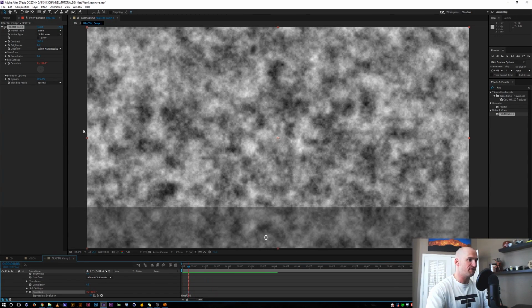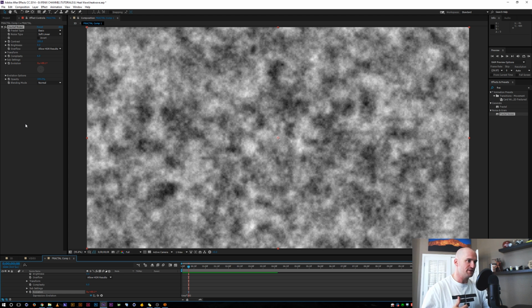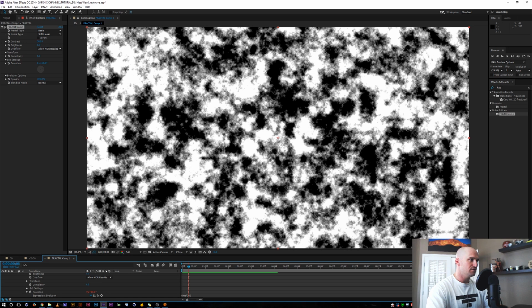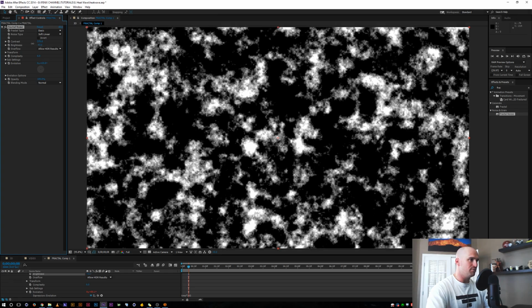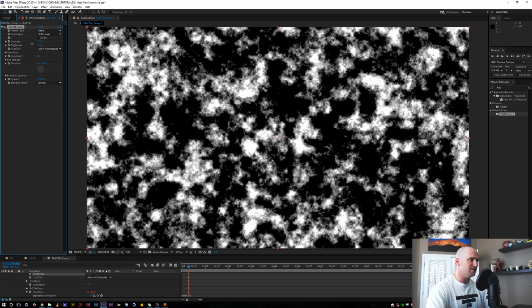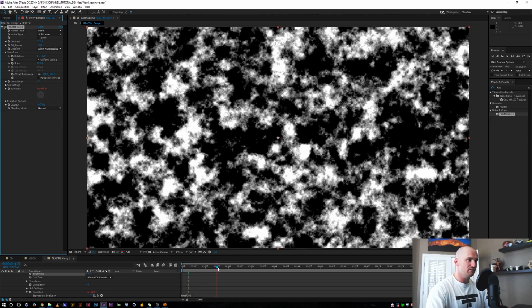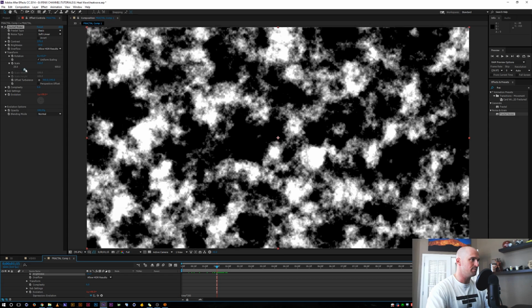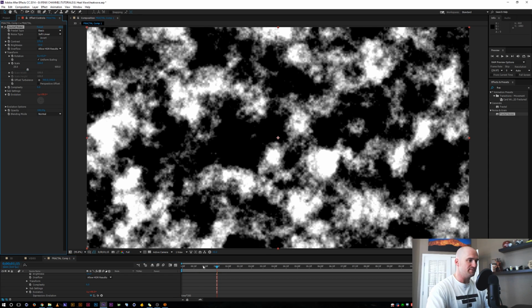So let's start adjusting the fractal. We're gonna use this to generate the displacement, so we need some high points of contrast. I'll leave this at basic, and I'll leave that soft linear. Let's start increasing this contrast. All right, cool. So we got that, starting to get those black and white areas. I'll bring the brightness down a little bit just to move our edges in. And it might be a little small right now because we want some bigger chunks, bigger distortions. So I'll move the scale up a little bit. Maybe something like that.